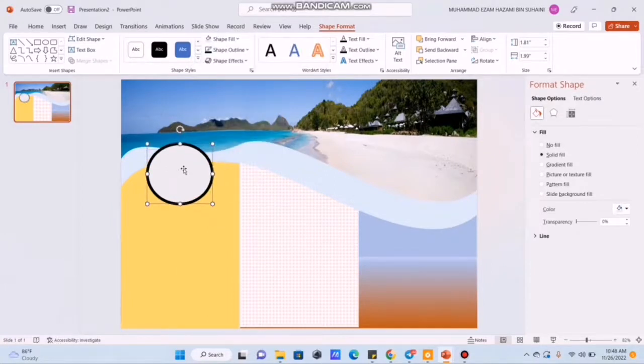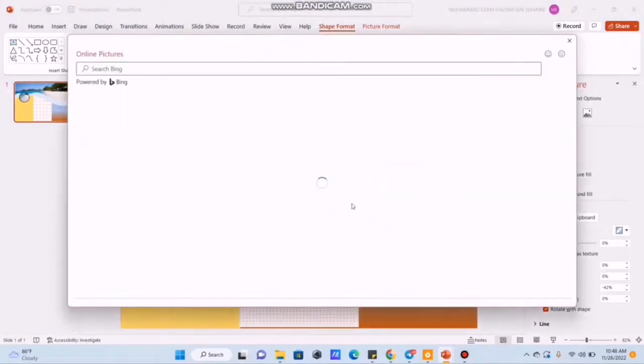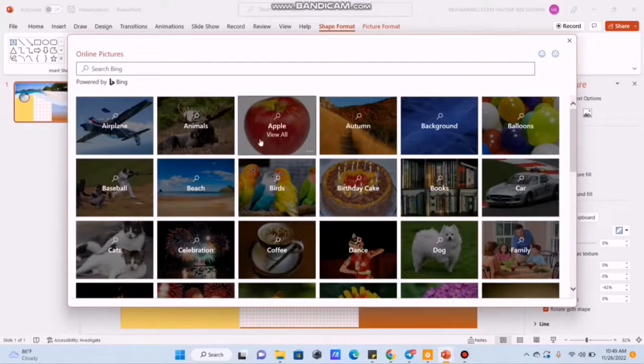Okay, for this oval shape, I'm going to use a picture inside here. So I'm going to insert, I'm going to use an online image. As for the travel brochure, I'm going to use snorkeling.